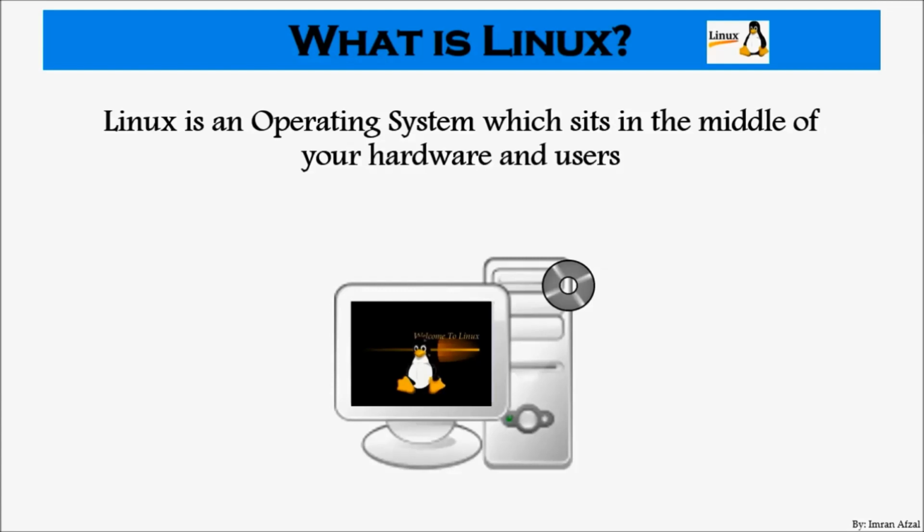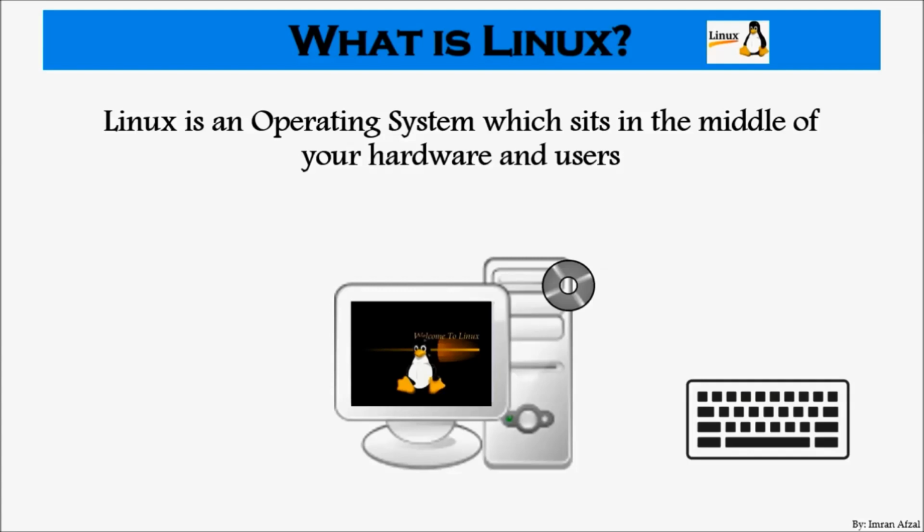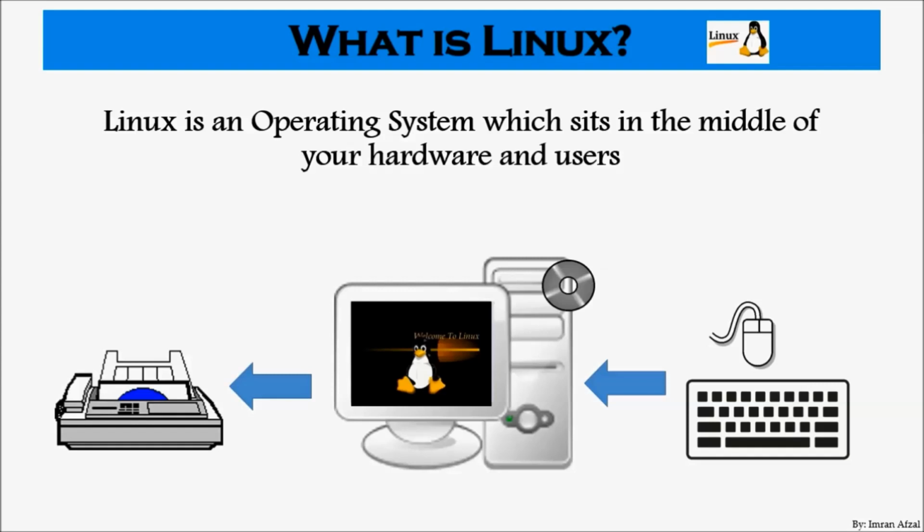Then you could attach external devices to it. For example, you could attach a keyboard to it, you could attach a mouse to it. You use the mouse and keyboard, you type certain commands, you use applications, and then you send it to your operating system. Then your operating system takes those commands and forwards them to other hardware or other system peripherals. Some of them are, for example, a printer. If you are running Microsoft Word, you type with your keyboard and then you want to print that document, right? The operating system will take that document and send it to your printer, and your printer will spit out the document that you want to print.